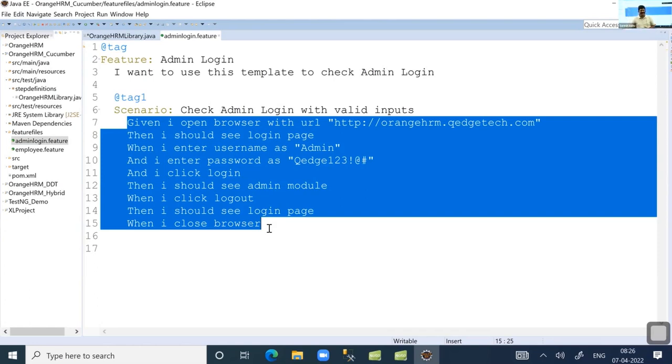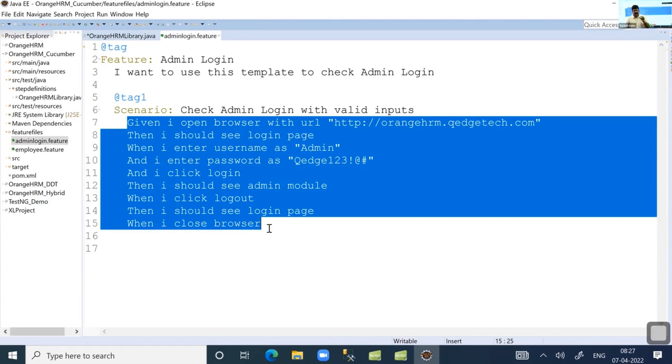So Java cannot understand the English steps, cannot run the steps. For each step present in the feature file, we have to create appropriate code, appropriate methods. These English steps cannot be executed by any software application.